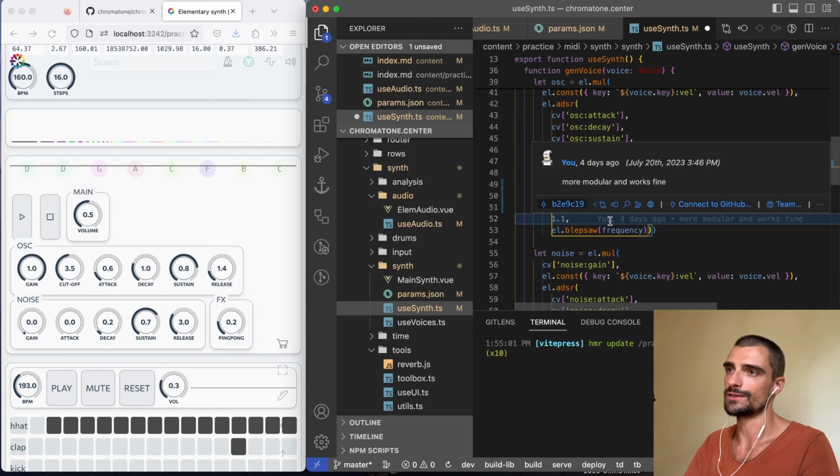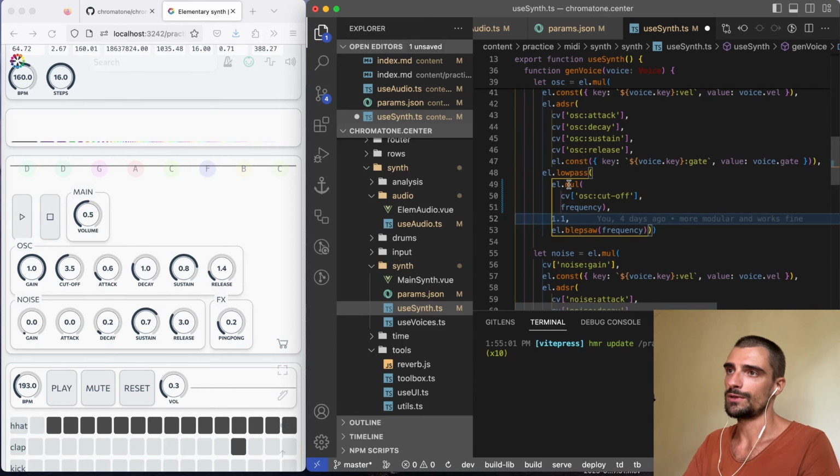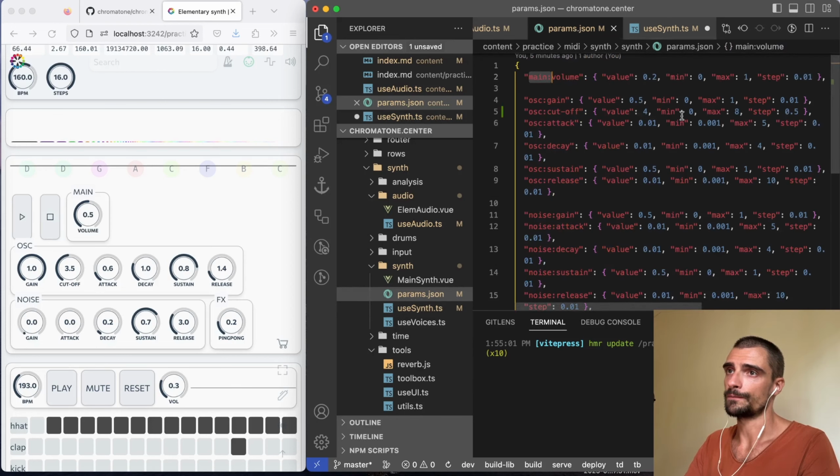Yeah, this number is left here. So I believe this is for low pass, this is Q. So let's say we have the Q. Okay, maybe we can just have this filter cut off, cut Q. Okay, let's have cut off, cut Q.